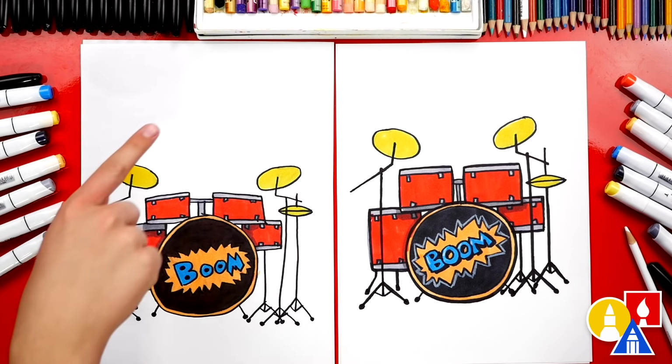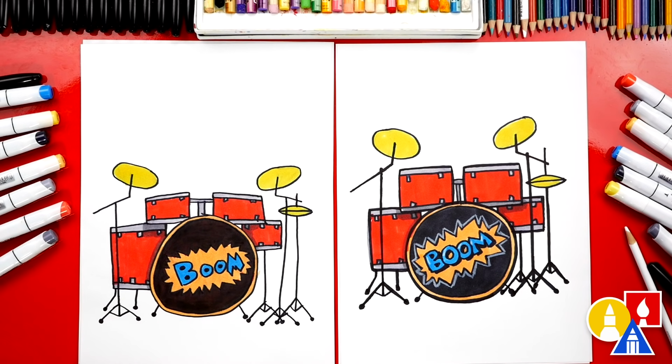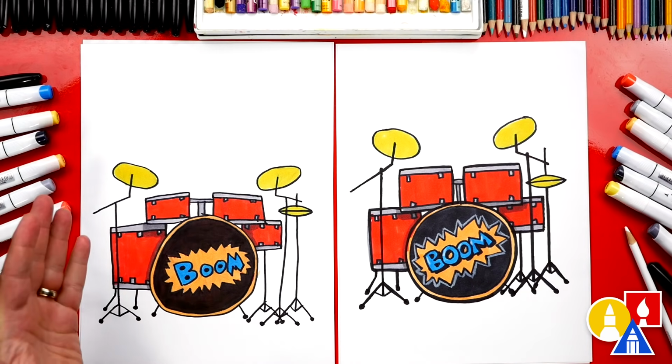You could even add the drummer in the background. That would be really cool. You could even add the stage and maybe even some other members of the band. Especially if you had a bigger piece of paper.